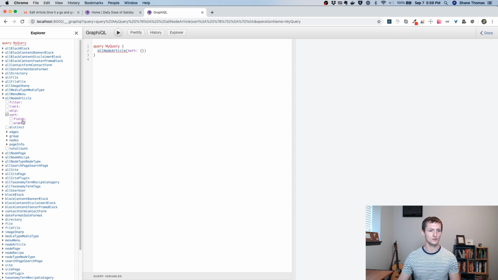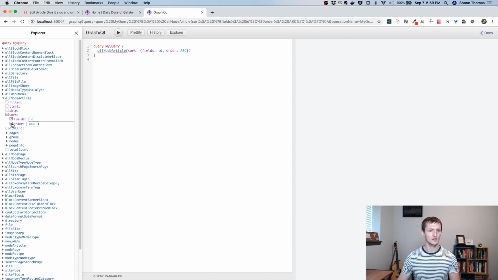So we're going to sort, and you can see we can click some things here and it's going to give us the field, it's going to give us the order for how we're actually going to sort this. The field that we want to sort by is created, and the order is going to be descending. And I guess I could select that here.